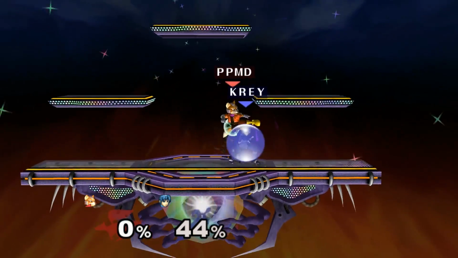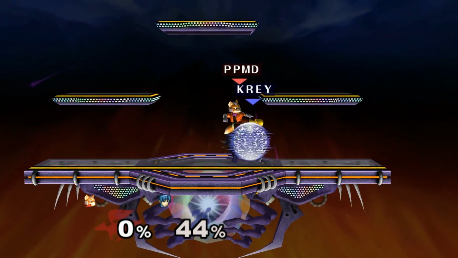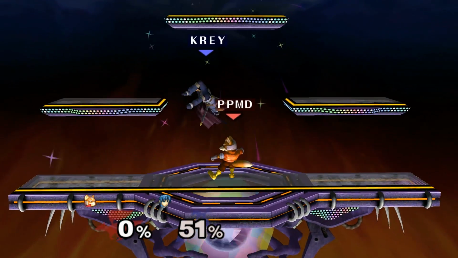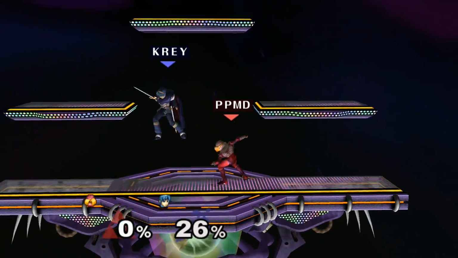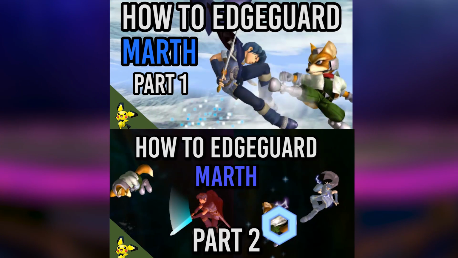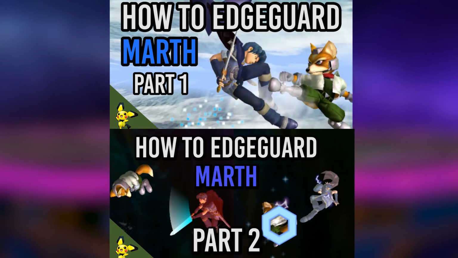Most of the time, Marths will opt to roll or wave dash away from you, so landing behind him with an attack can often net you a free read on his movement. Even if he does down air out of shield, it is very laggy compared to his other options. For those of you who have been following our channel, you already know that we have a how to edgeguard Marth tutorial uploaded, so check that out for this part.